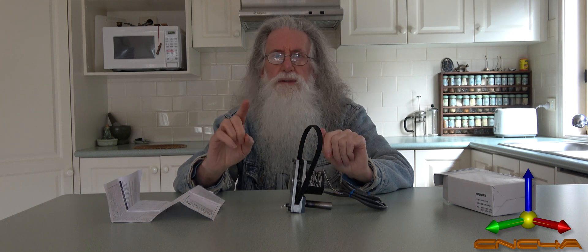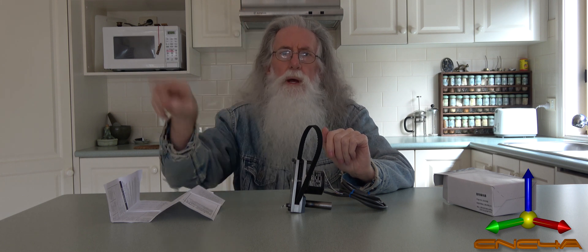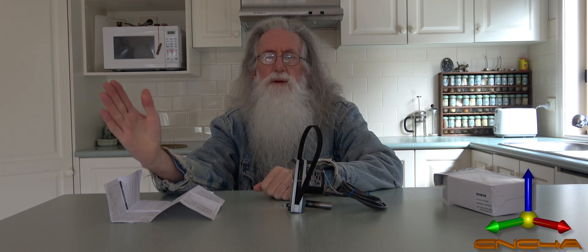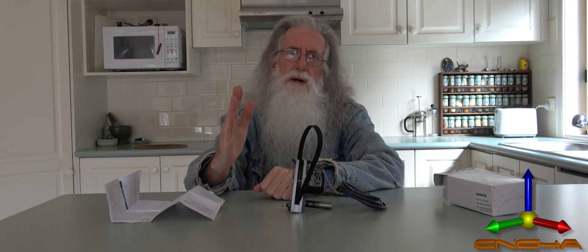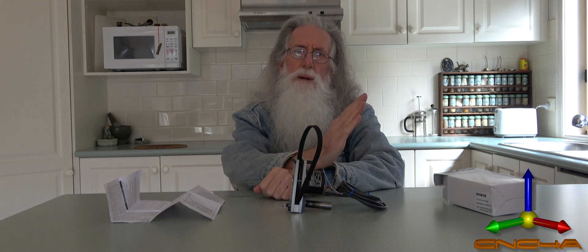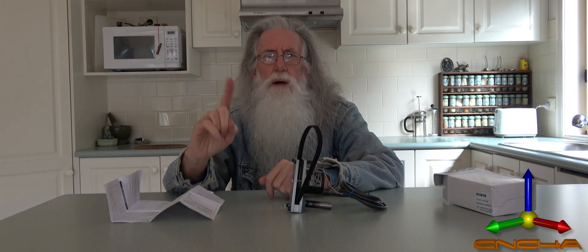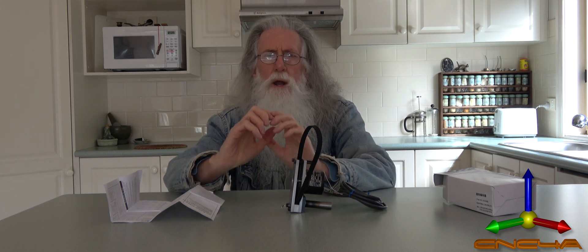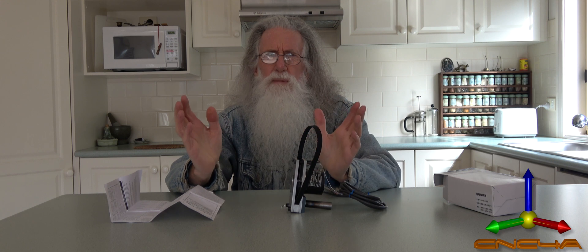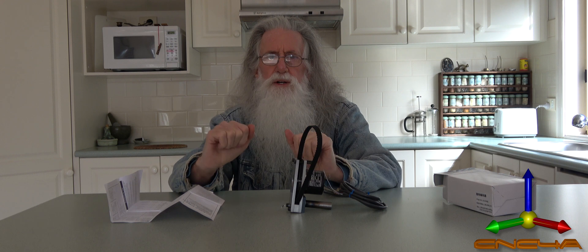You can have an index — that's one switch triggering once per revolution as the spindle spins. So what that does is it says, okay, it was 1 second since the last one — oh, it's 0.9, I better speed up; oh it's 1.1, I better slow down. It then adjusts for every pulse. When you get an encoder, the max index slots go up to maybe 4, 6, or 8. So that's the best you could do with a simple index.